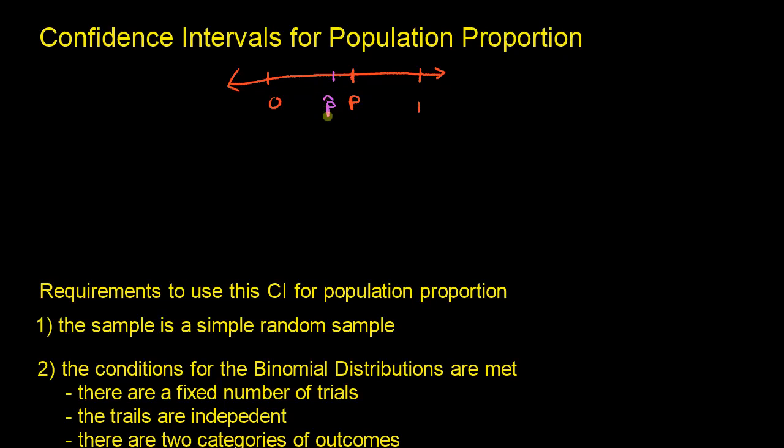Okay, well, so what is a confidence interval? What we do is we build an interval around p hat. So we go a certain direction above and below p hat. The amount that we go above and below is called E, the margin of error. So we go E above and E below p hat, and we create an interval. Now, say we're talking about the 95% confidence interval, then we're 95% confident that this interval contains p, right?